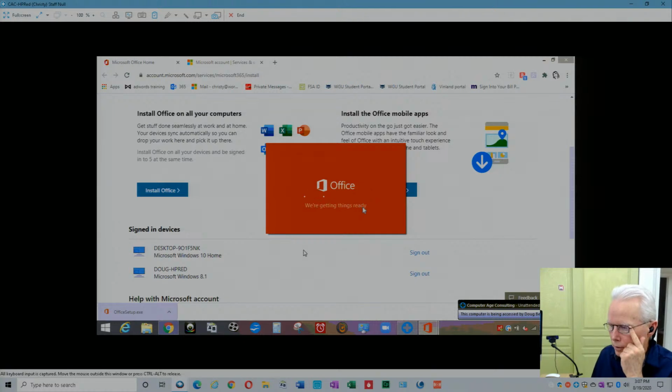Okay, so when this finishes, one of the things that's going to happen is we're going to have that cloud icon down here in the system tray. All these little icons in the bottom right corner of the screen, that area is called the system tray. And so once we get that cloud, we're going to want to right click on it and go to settings and then the backup tab. And there'll be those 3 check marks, and that's going to back up what you have on this computer to your cloud account. So then all of that's going to exist on both computers. So the documents and pictures that are on one computer are just going to show up on the other computer.